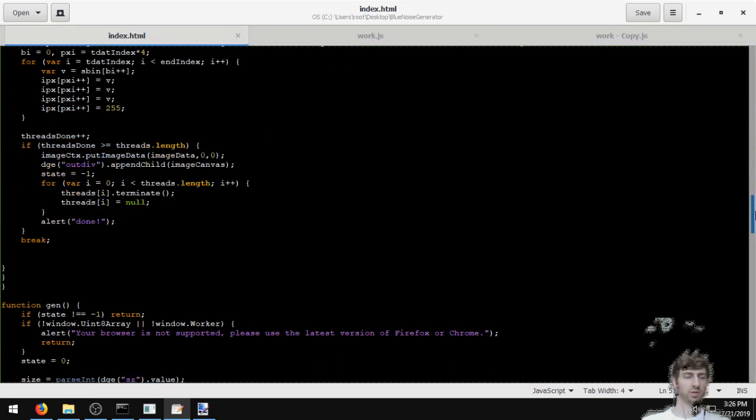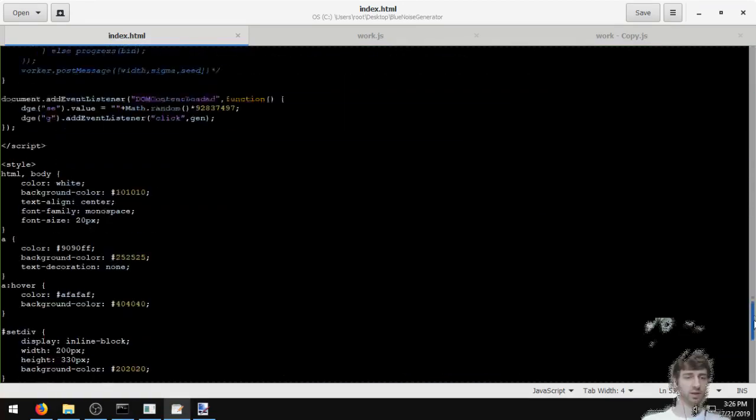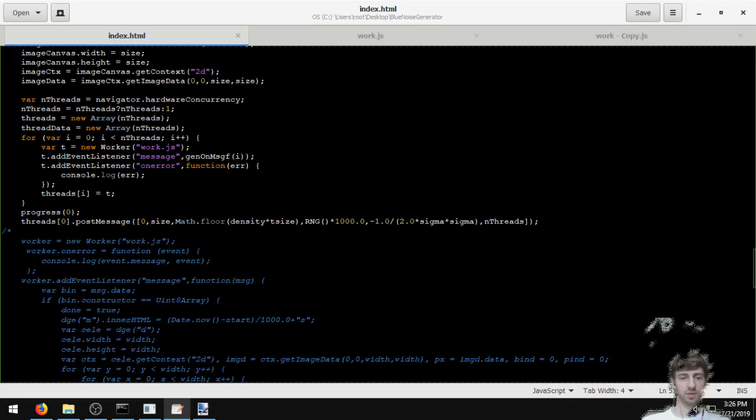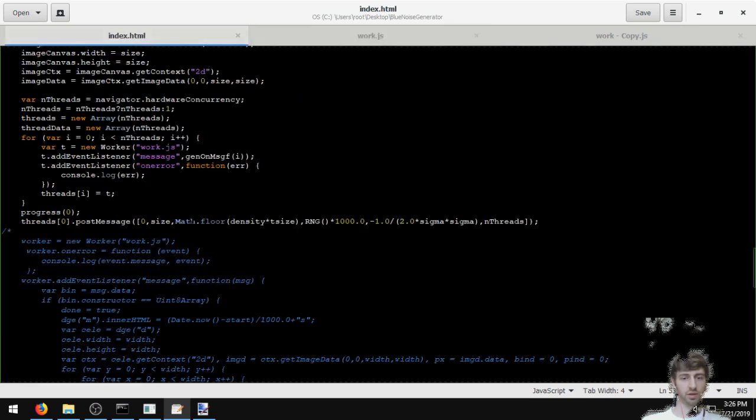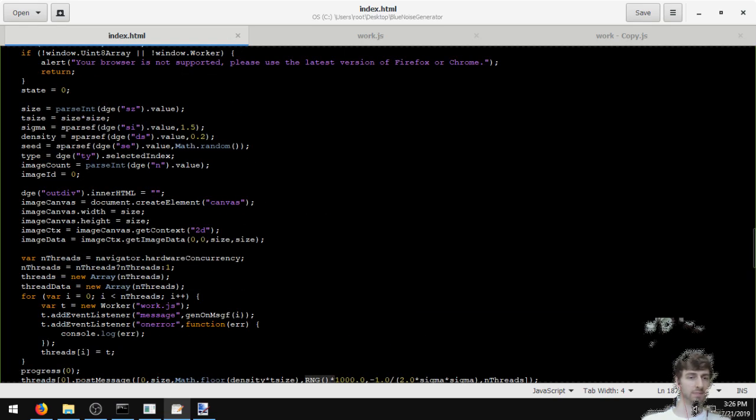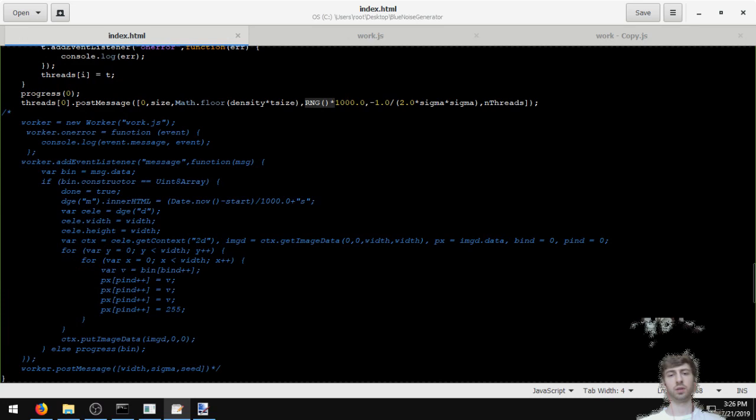I wonder if it's the RNG function. Where am I seeding? So seed equals message data 3. 1, 2, 3. RNG times 1,000. What if instead of doing this, I just do the seed?